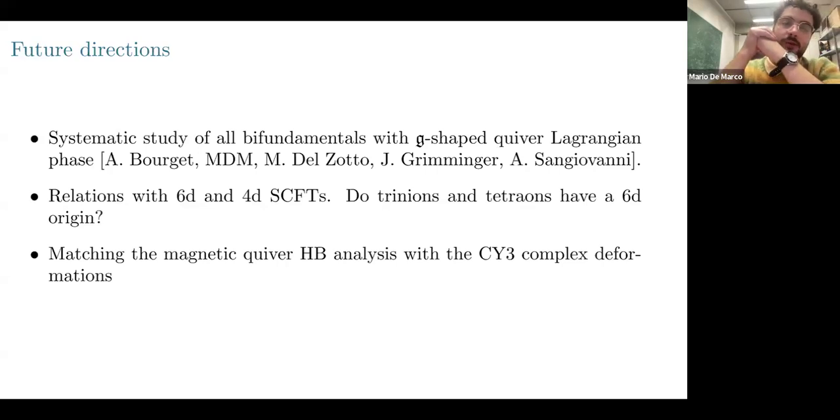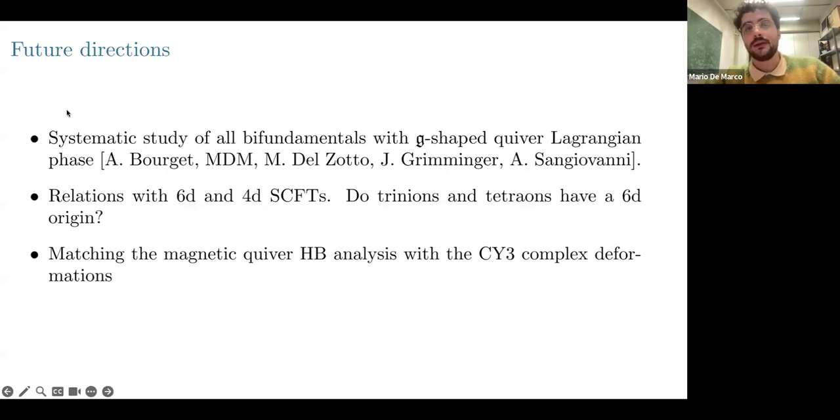But even more interesting probably is the relation with 6D. Since in 6 dimensions there is the classification of (1,0) theories, there was the conjecture that I mentioned at the beginning that states that all 5-dimensional N=1 theories can be obtained from circle reduction of a 6D (1,0) superconformal field theory or little string theory. Given this conjecture, it's interesting, as a motivation for our work, because we would like to find counterexamples to this same statement. And in some sense, this trinion and tetron seem to be in tension with this statement, because in 6D, in (1,0), we don't have such trivalent junctions.